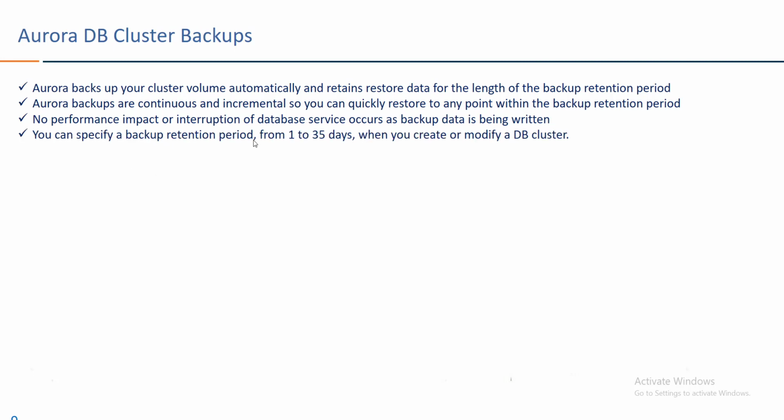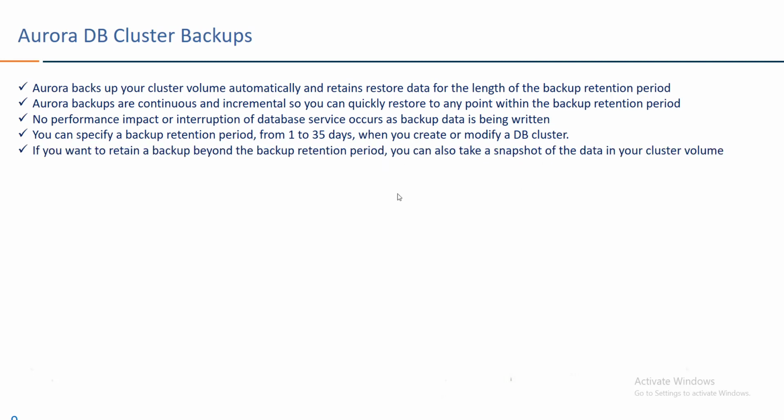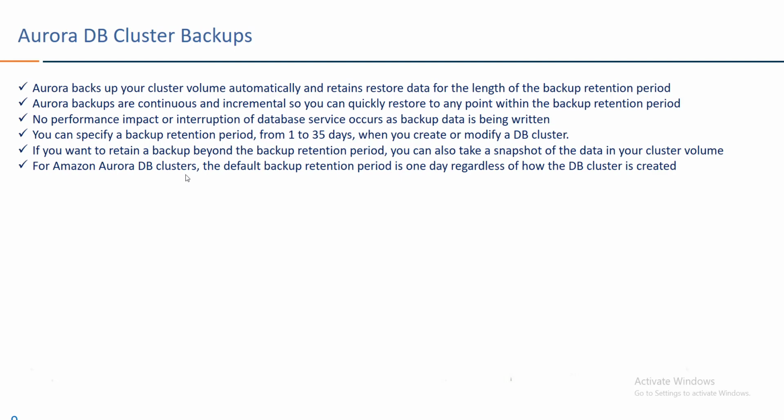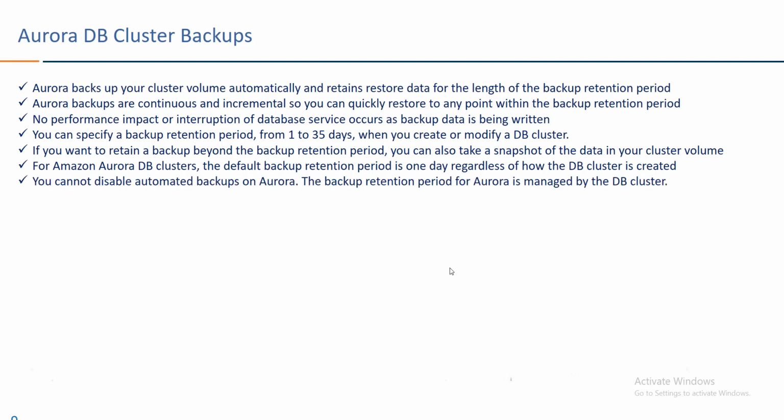You can specify the backup retention period from 1 day to 35 days when you create or modify the cluster. If you want to retain a backup beyond the backup retention period, you can also take a snapshot manually. For an Aurora DB cluster, the default backup retention period is 1 day, regardless of how the DB cluster is created. So however you are creating a DB cluster, the default retention period is 1 day.